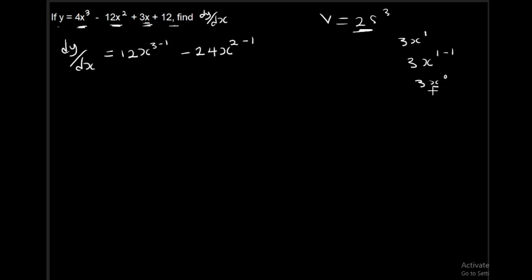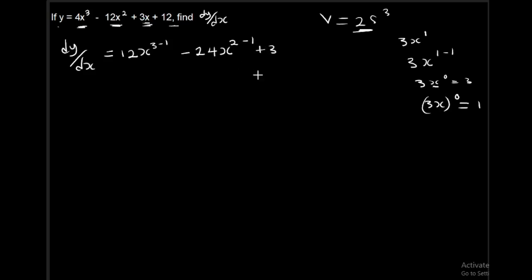Alright, 3x raised to the power 0 is not the same thing as saying 3x all raised to the power 0. In that case, the power of 0 is for both 3 and x, but in this case, the power of 0 is for just x. So x raised to the power 0 is going to give us 1, so we're going to have 3 times 1. So this is going to give us 3, whereas 3x all raised to the power 0 would have had 1 for everything. Alright, so in this case, differentiating 3x will give us 3. In this case, like we have here, will give us plus 3.